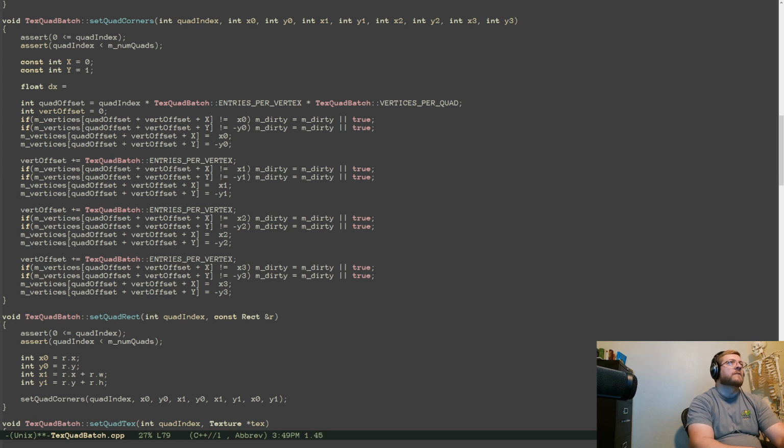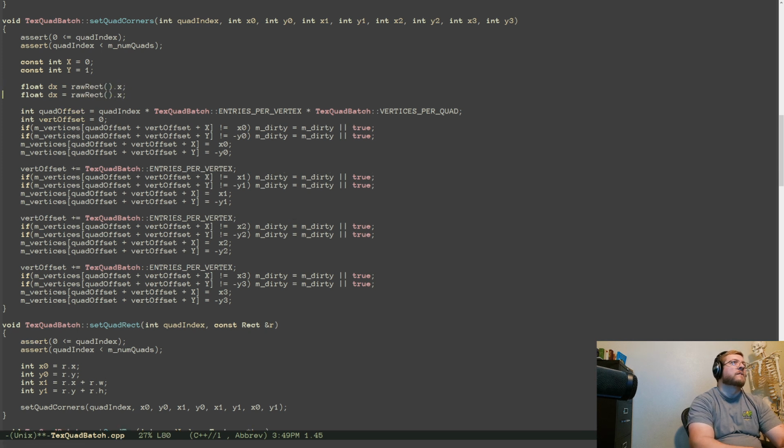The x equals raw rectangle dot x, y, minus x. So if our affine has an offset of, if we're putting a point in at 15 and our affine transform is at 10, then we'll be drawing at local space 5.